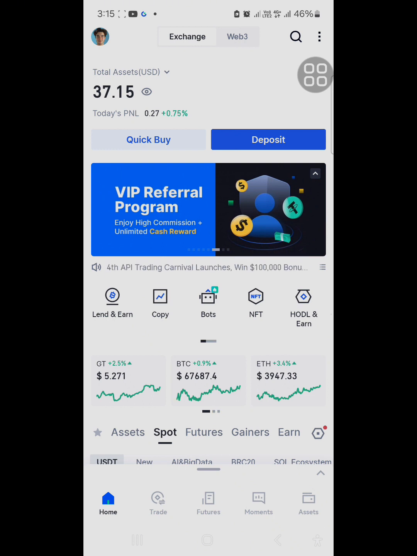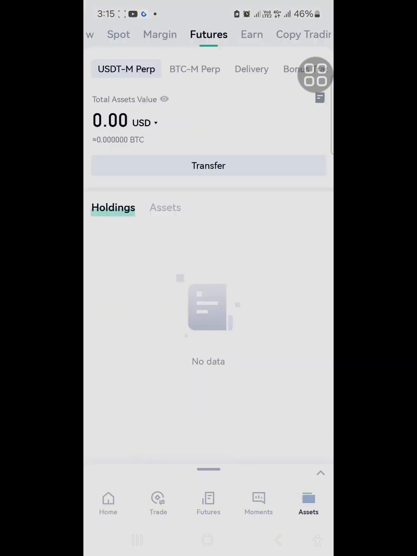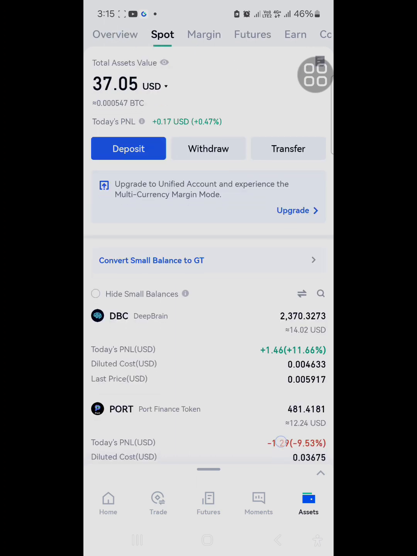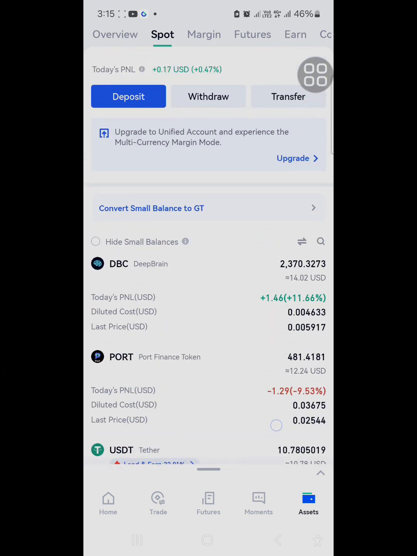All right, so I'll just go over to the bottom right corner where you see assets, and click on assets. At the top left corner where you see spot, I'm going to click on spot, and then look for USDT.